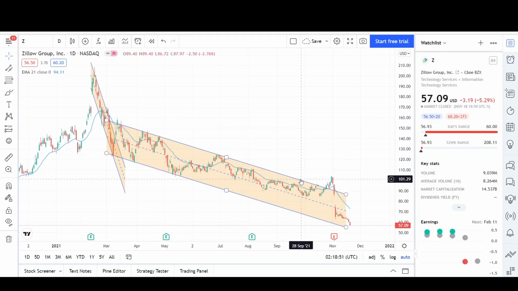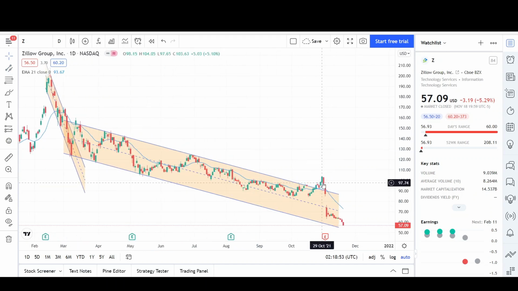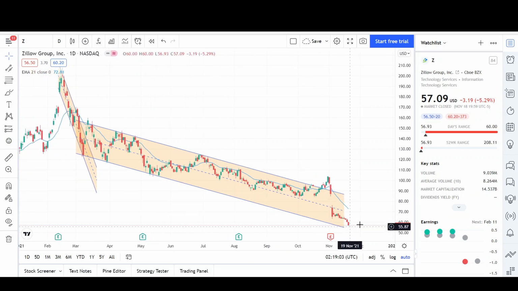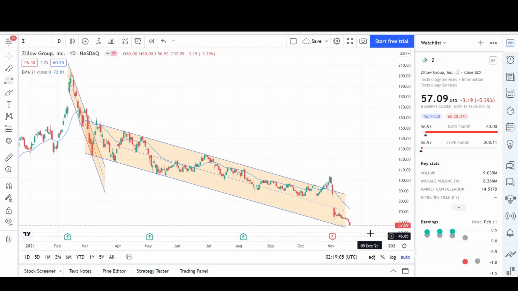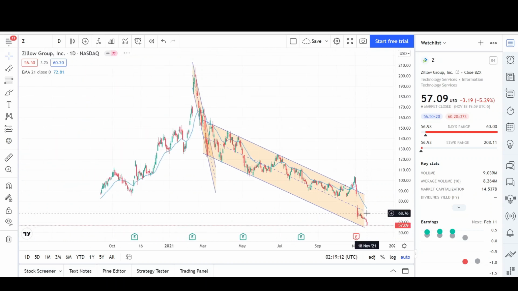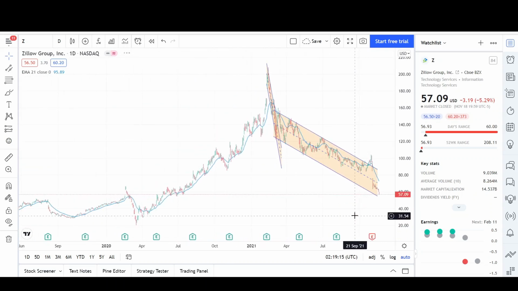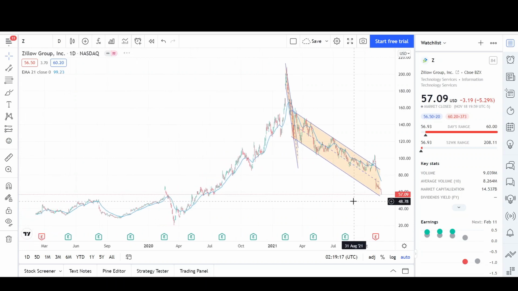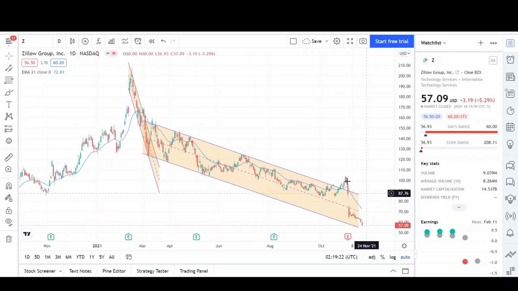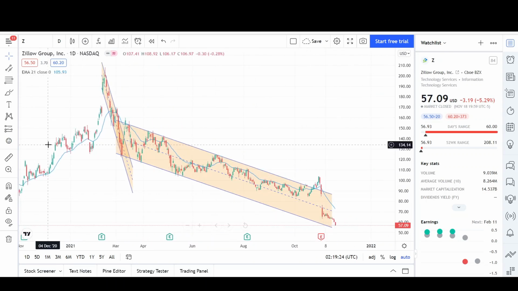Now recently, back in late October, early November, there was a break outside of this spike in channel, so that is showing signs of weakness for this downtrend. So very soon I do expect the prices to flatten out or reverse from here. I'm not saying right now, but I would say pretty soon. I can't really give a price target to that yet because there is still more downside that I see prices can go to, but at least the percentage drop from now on will probably be less.